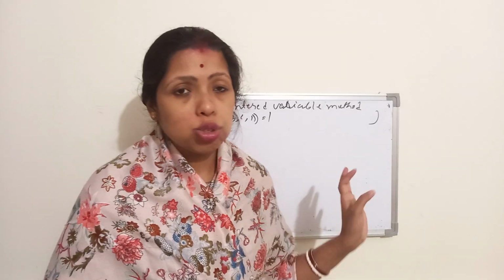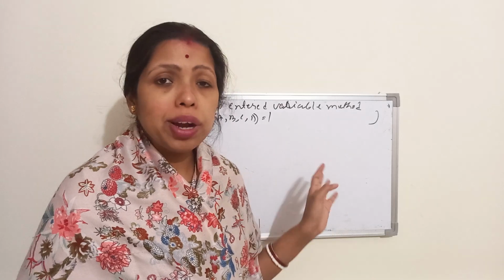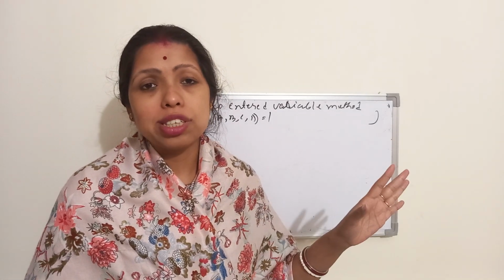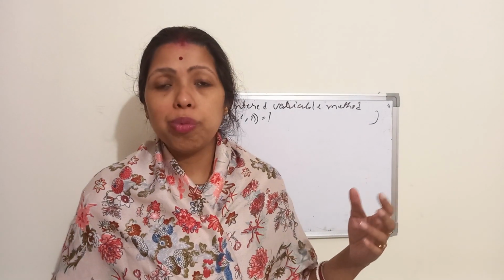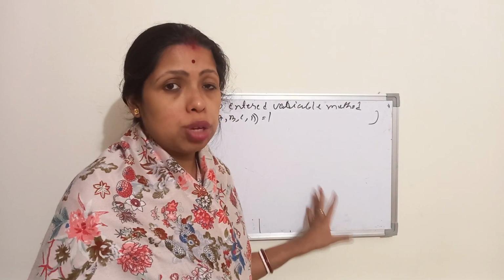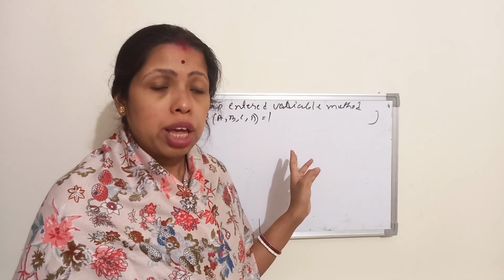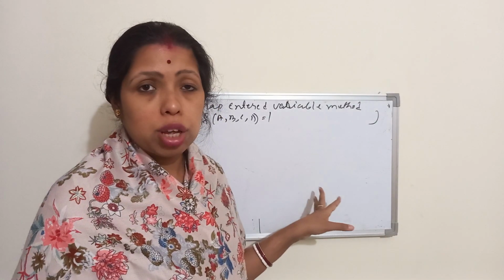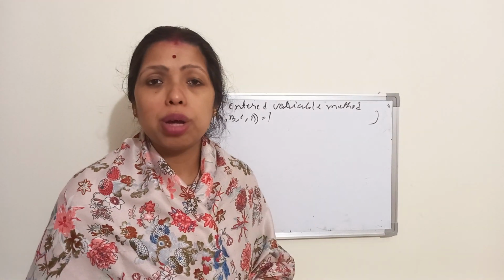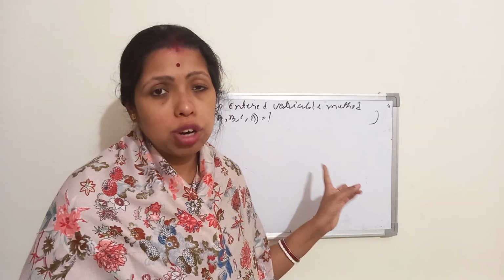I'll show you now how we can use the map entered variable method. In this method, there is one procedure. For 6 variables and 7 variables, I cannot use this process. If you have 5 variables or fewer, you can use this procedure. If you have 5 variables or more, you have to use a different procedure for the map entered method. So first I will discuss this procedure.